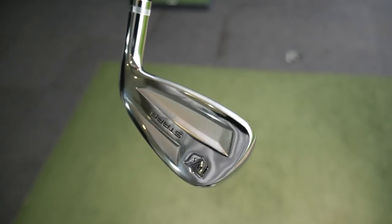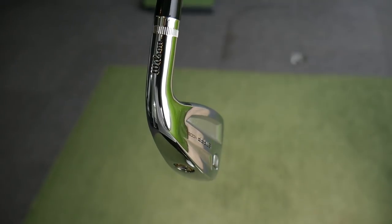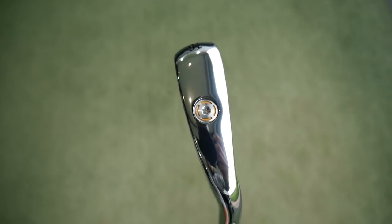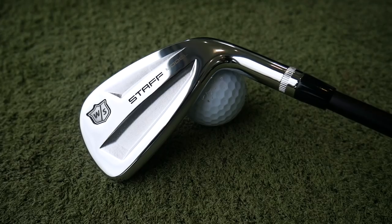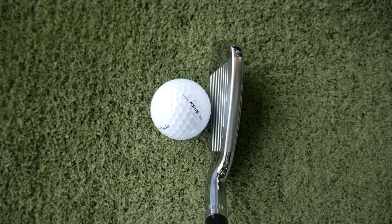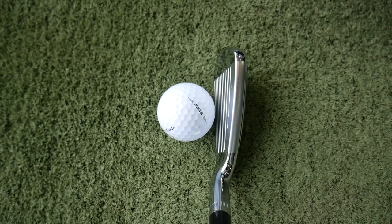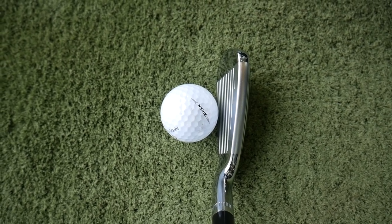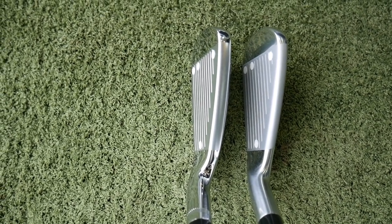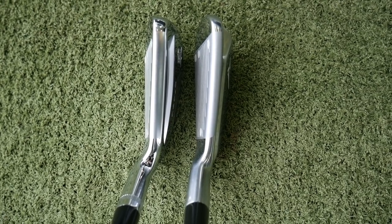I've done a recent review of this, so you can go and check that out. I'll put a little link up there, and you can see it in a bit more detail. But again, it's that hollow head construction, with a little bit of weighted screw at the bottom just to help with a bit of launch and forgiveness. And putting that down by the ball, it looks great. It's a very similar look to the MP20. I'll put a little image up on the screen for you, with the two side by side. Maybe slightly longer in blade length, fractionally thicker on the top edge, and a little bit more offset.